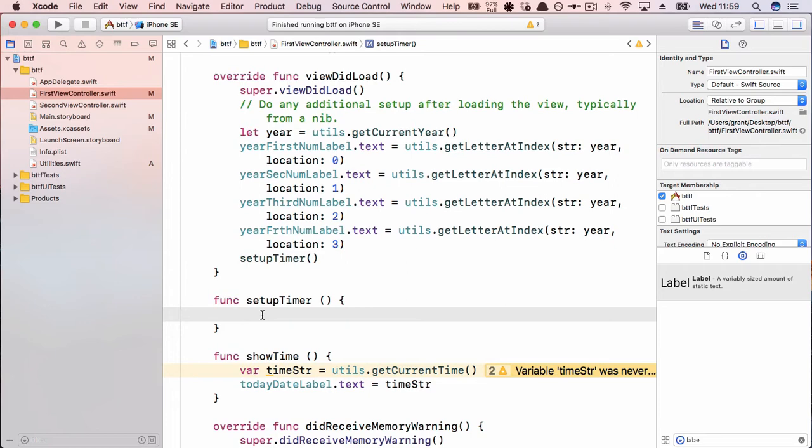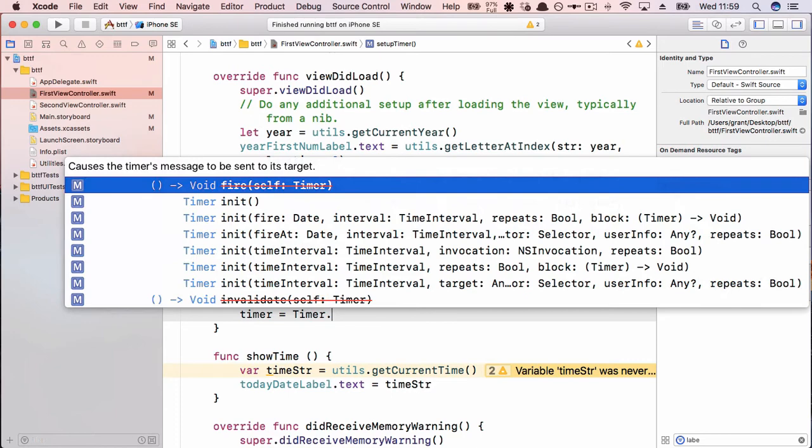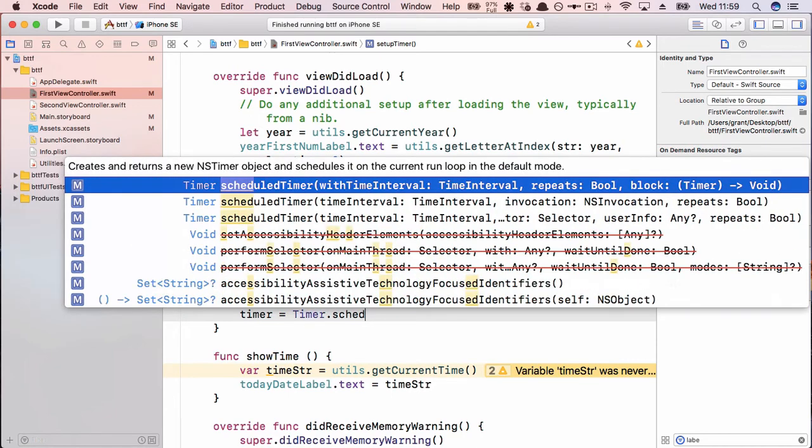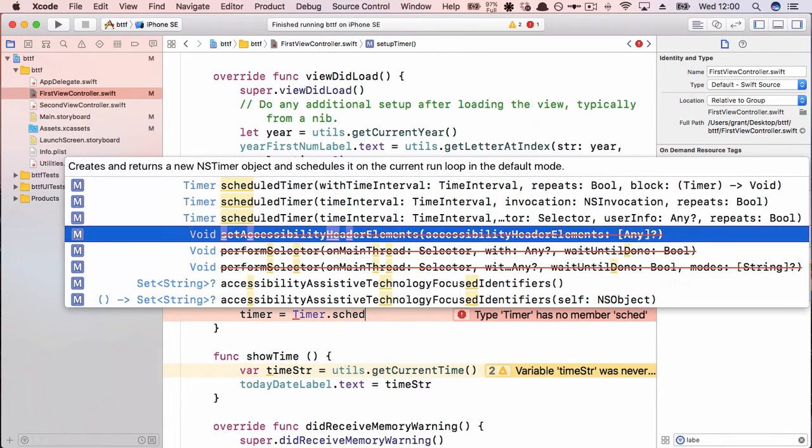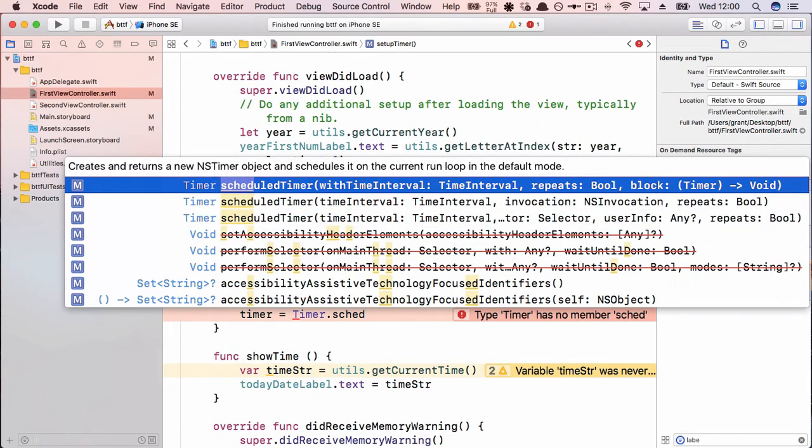Well, we're going to say timer is equal to Timer dot, and we can give this a scheduled timer. And inside of those scheduled timers, there are several options for creating it. And what are we going to choose here? Well, there are 3. With time interval on all of them.